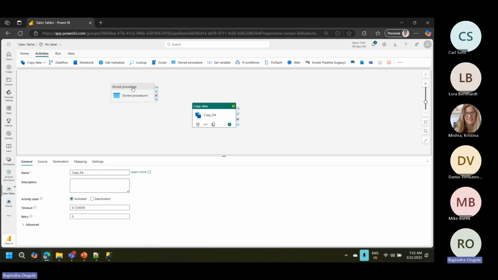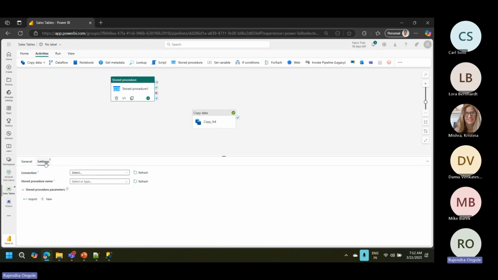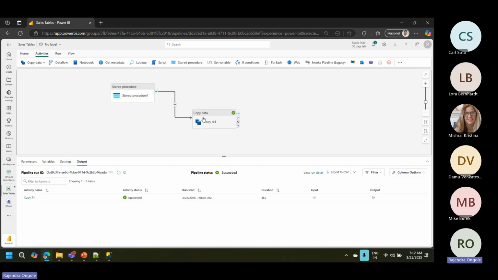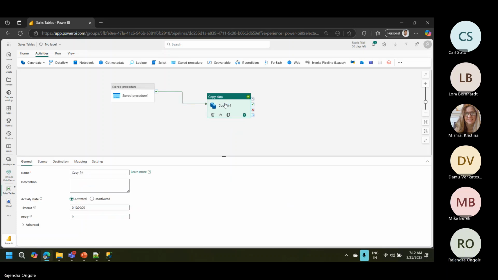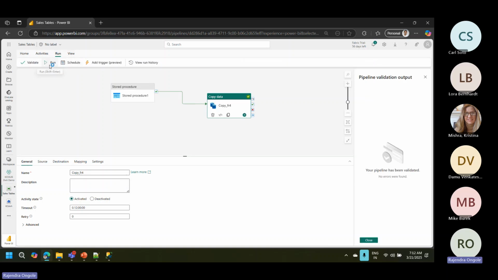To do that, we have to configure this stored procedure. Go to the settings. Here, in the connections part, I have just created my warehouse. And the stored procedure I have created with a clear name. Let's try to refresh. This is the one, call it, and try to map it. Once this succeeds, I want to execute my data, that is the sales data from SQL Server. Let's save it. Save this, validate, and execute.